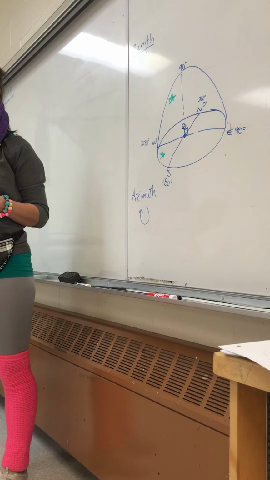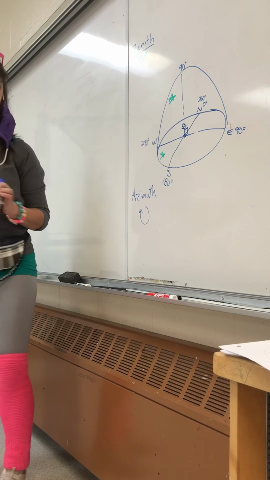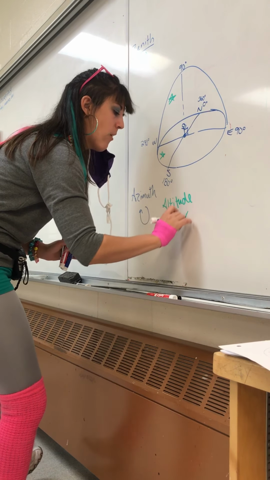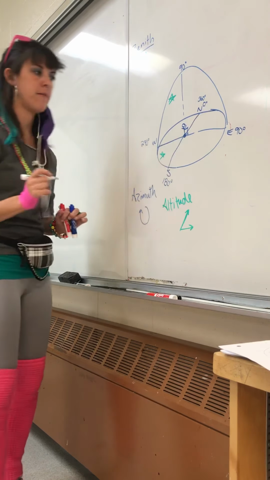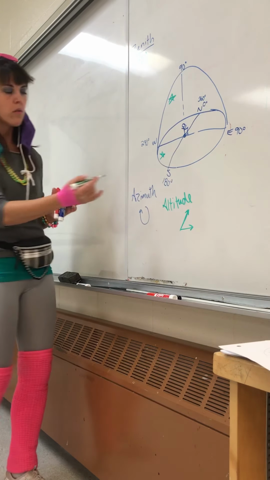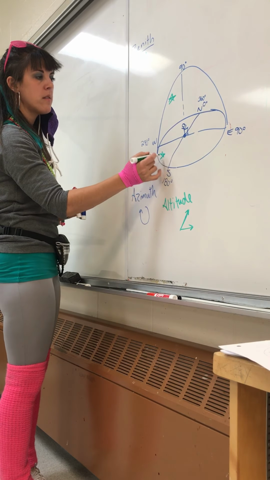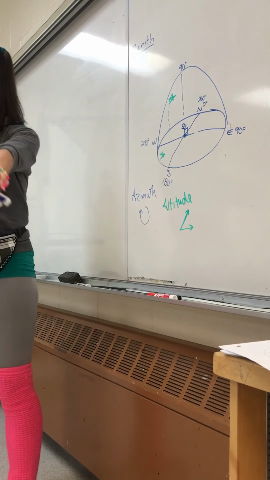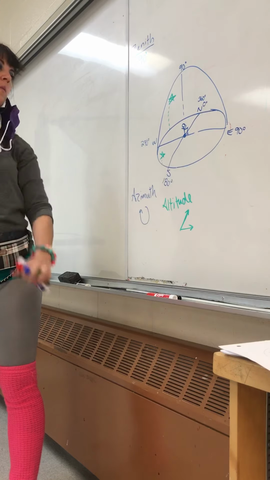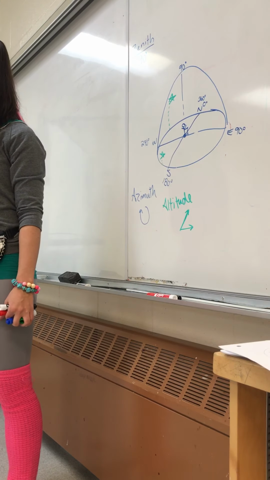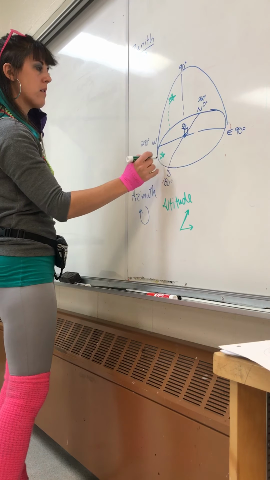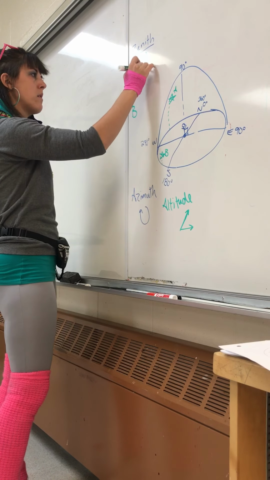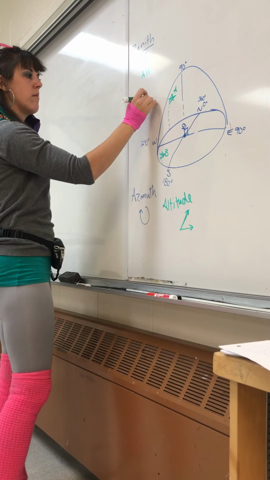Let's figure out the altitude first. Our altitude is how high it is from the horizon, so going up this way from our celestial sphere. This one's barely off the ground. What would be a reasonable number for that one in degrees? 11. Like 11? Sure, we'll go with 11. So let's call this star A and star B. We'll say star B's altitude is about 11 degrees.